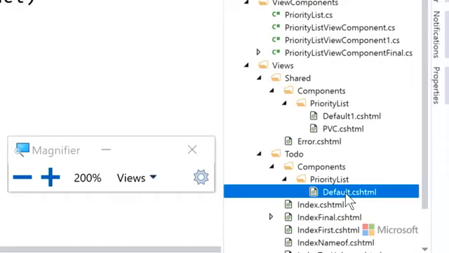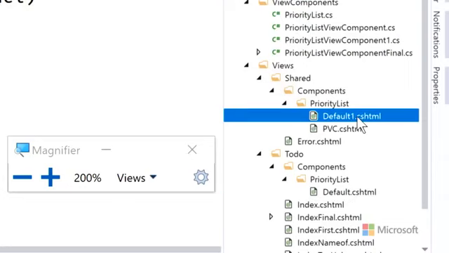Yes, and this sample shows multiple ways of hosting, so there are some different names on these. The standard would be default.cshtml, and you can put that either in shared or in the view specific one. In the controller specific one. Controller specific, exactly. So this way I can use the same component, change the markup slightly based on my different controllers' needs. Exactly. So I could have a shared one that's the standard one, and then within other controllers, I can go in and mark that up a bit.